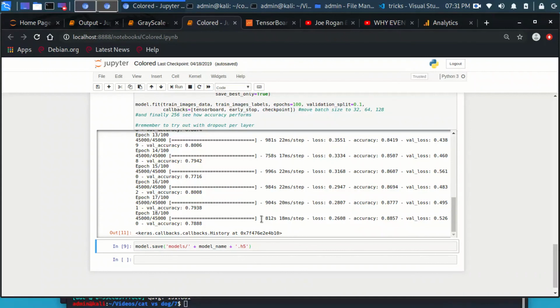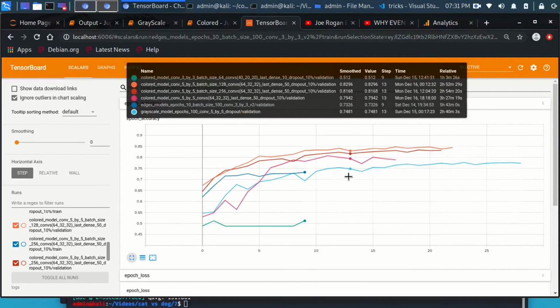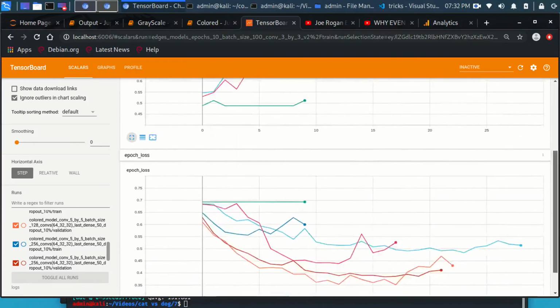Okay, so the final model has finished training, and looking at basically how it performed on TensorBoard without using any batch sizes, it performed worse than the two. So this actually now proves that working with batch sizes has a considerable amount of performance increase compared to not using batch sizes.